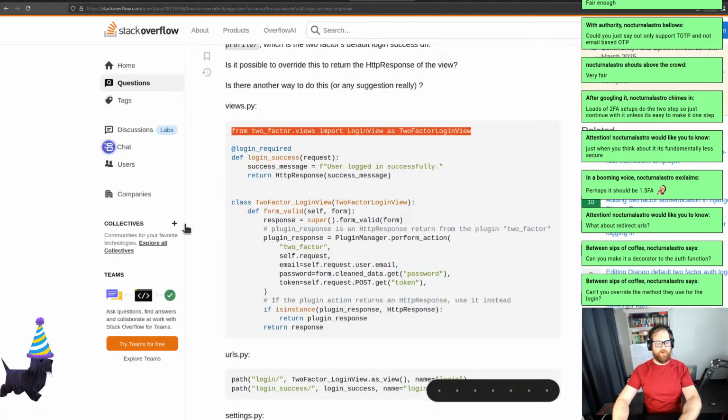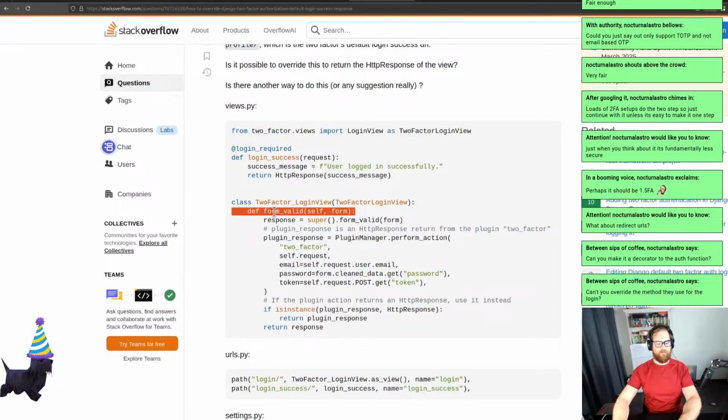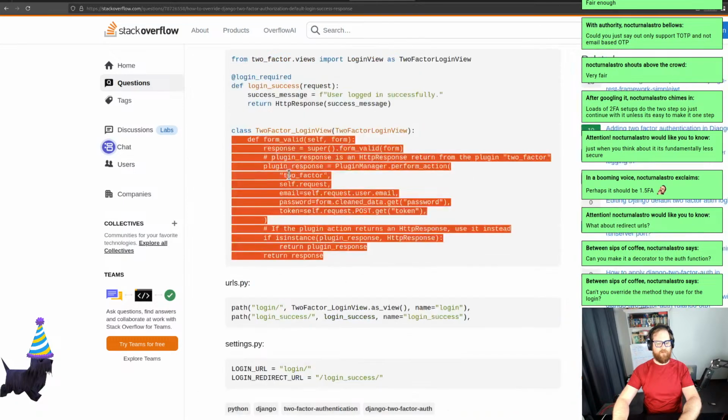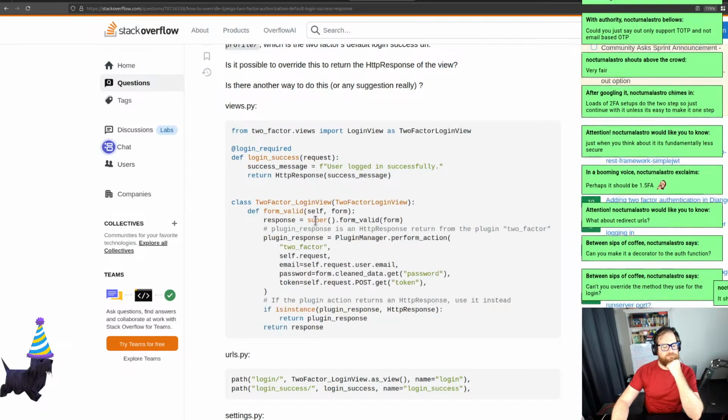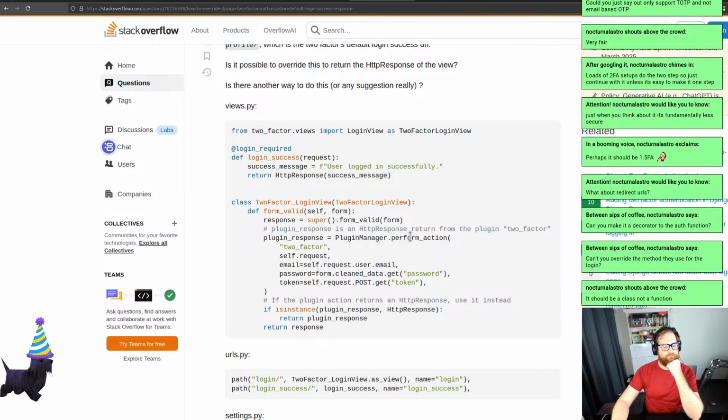So we've got the login view. Now they've got def form is valid and all that kind of stuff in there. That's perfectly fine. That's a class.